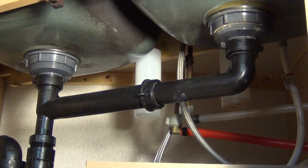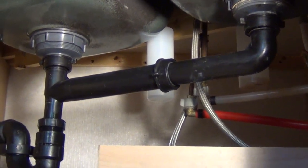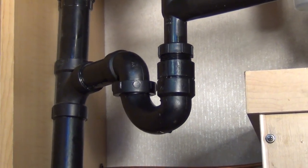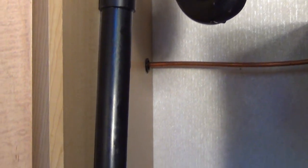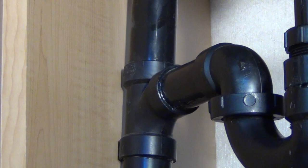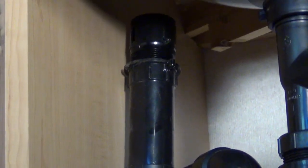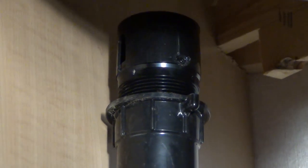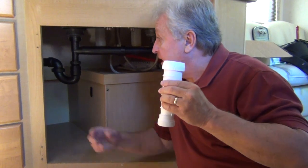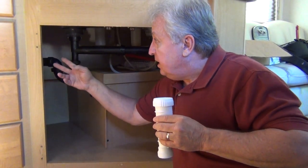Let's take a look at a couple of DIY installation techniques. Here's a typical kitchen sink drain system inside the cabinet. Notice how the two sinks drain into the P-trap, then the piping travels over to a sweep T that continues down towards the drainage system and ultimately to the holding tank. Then, installed on the upper end of the T, the now not-needed anti-siphon check vent is mounted above the level of the horizontal trap arm. With the HEPVO valve, I can eliminate this low-hanging P-trap, the sweep T, the check vent, and just simply use a couple ABS fittings and a 90-degree elbow to connect to the rest of the drain piping system.